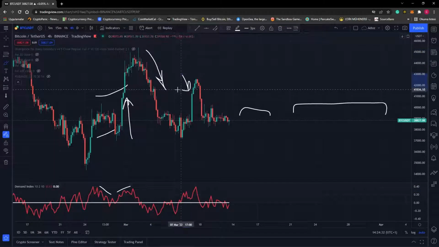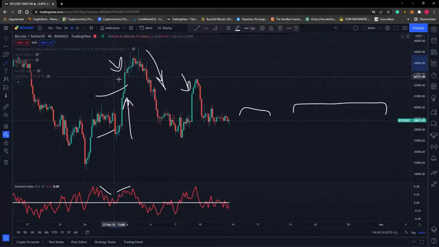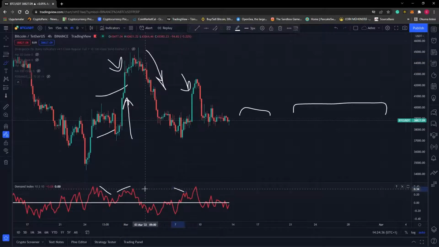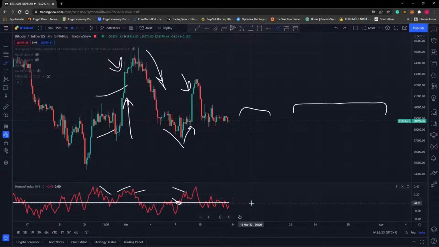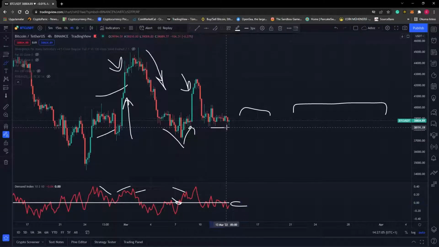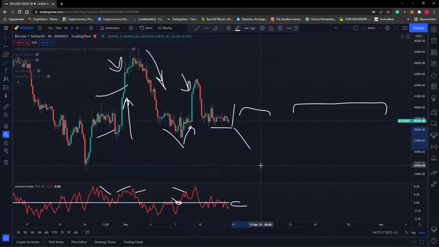Prices often rally to new highs following an extreme peak in the demand index. The demand index moving through the zero line suggests a change in trend, while the demand index remaining near the zero line indicates weak price movements that will not last long. In conclusion, traders should use the demand index in conjunction with other technical indicators and chart patterns to maximize their odds of a profitable trade.